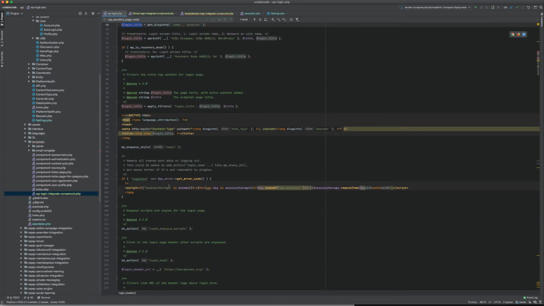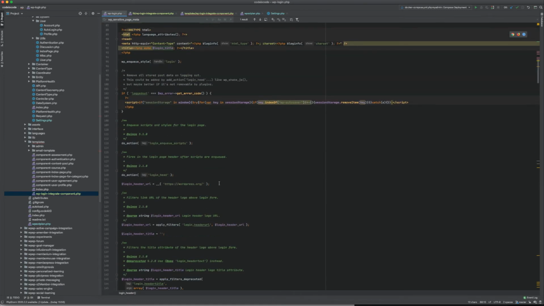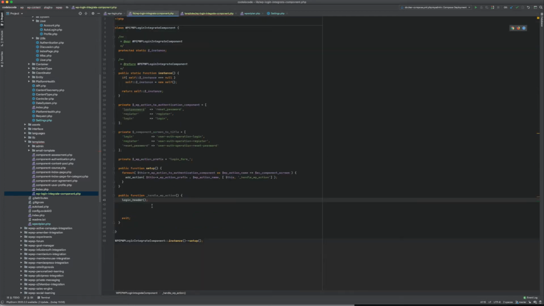If set, rise key index, enter, remove item. That's a big hack. What the heck? Okay, I mean, I'm not going to judge.